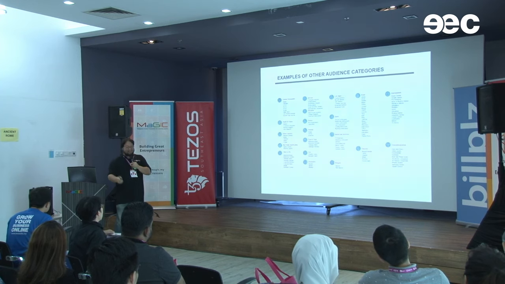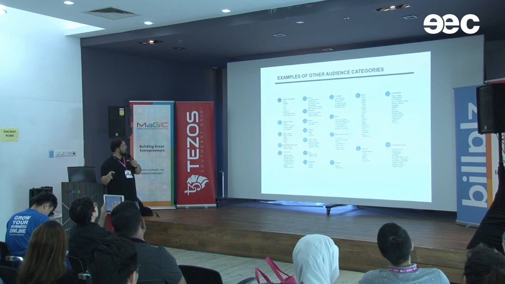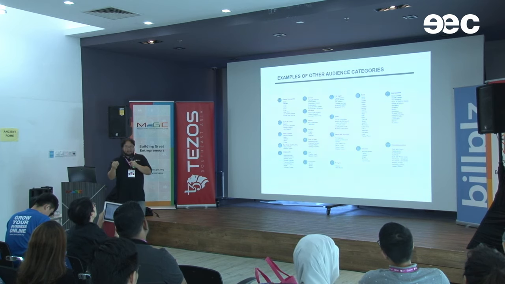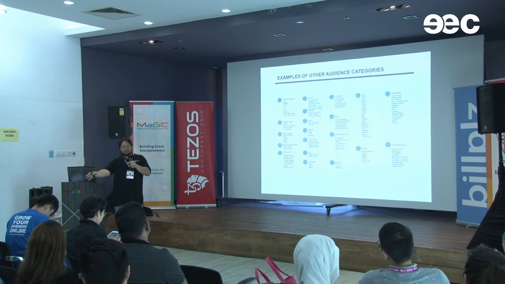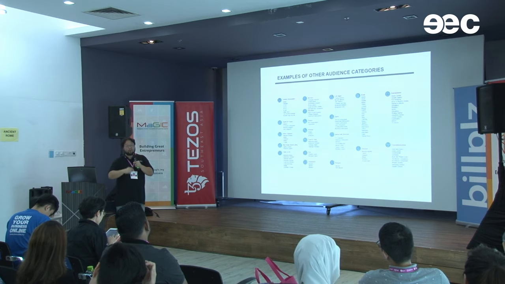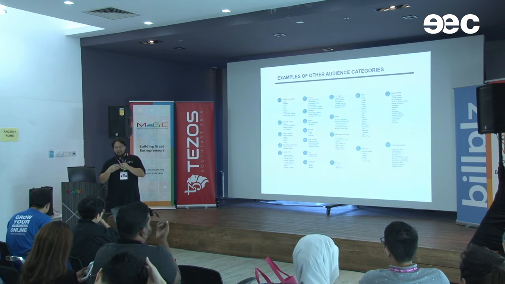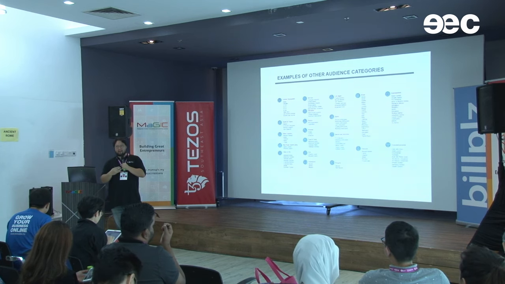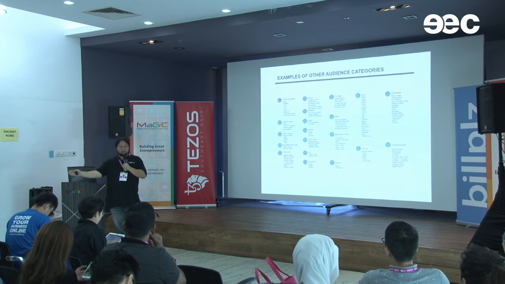Okay, it's a bit small, a bit hard to see. Anyway, these are just examples of different audience categories that you can consider. Maybe I'll just jump into one. One of the things that telcos can quickly get right is the ability to differentiate whether or not you're a migrant worker or someone who is local. So someone who's a migrant worker usually has a few set of challenges which are common. They work very hard in Malaysia and they want to send money back home.